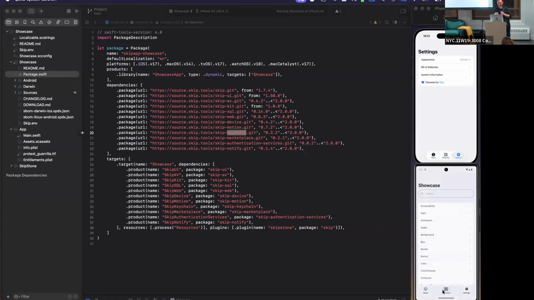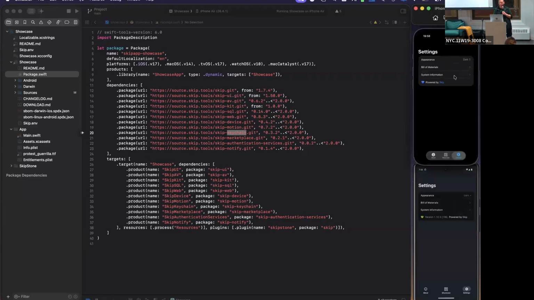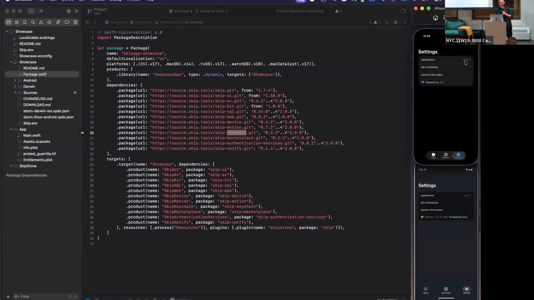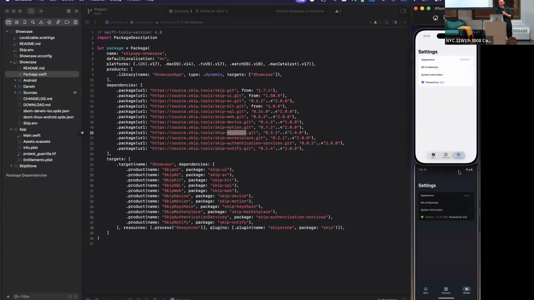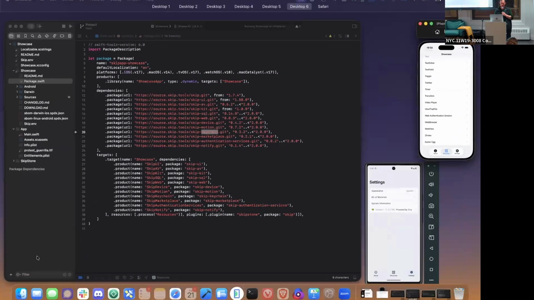On Android, it takes your SwiftUI and converts it through to Jetpack Compose, which is essentially Android's equivalent of SwiftUI. So you have a lot of automatic support for all of the system things. As you can see, you've got Liquid Glass right here. You get Liquid Glass menus and stuff like that. And you've got navigation, you've got searching. There's a million things here that you can play around with.